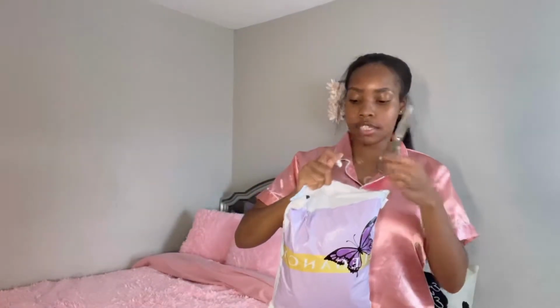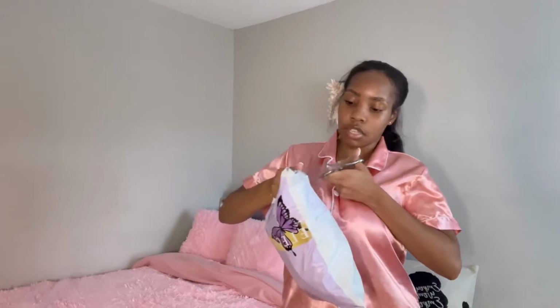So I will be unpackaging this and doing a mini try on haul. So I got my handy dandy scissors. I'm scared, because it's just a bunch of clothes in here. She told me she put a lot of stuff in here, so I don't want to cut any clothes. So I'm gonna just cut along the line, or just not even cut, just let the scissors glide.